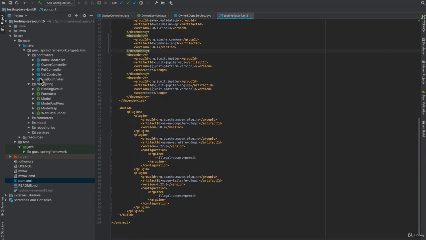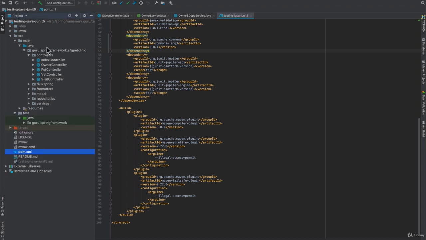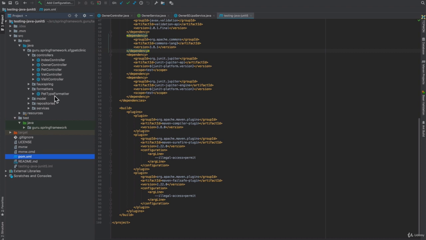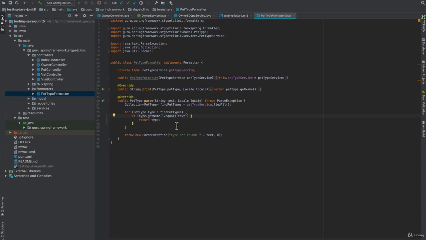So what we're doing is we're mimicking a real Spring MVC project, but without any Spring. So it allows us to focus on just the Java classes. And the way this is laid out, controllers, those are going to be simulated web controllers. Faux Spring, I mentioned, those are replacement objects for the Spring objects. Formatters, we only have one in there that does some magic there, so we can write a test for that.